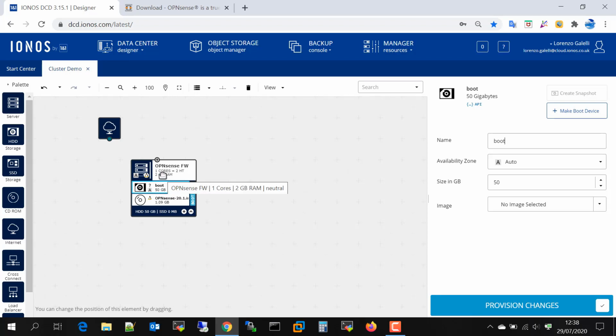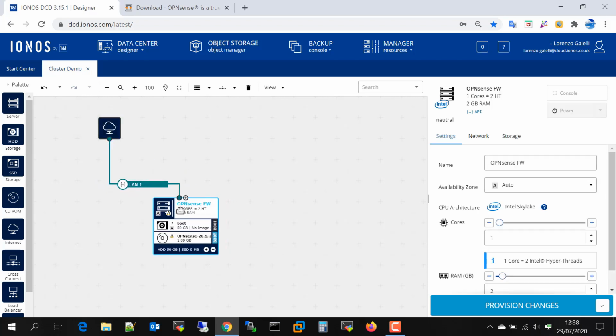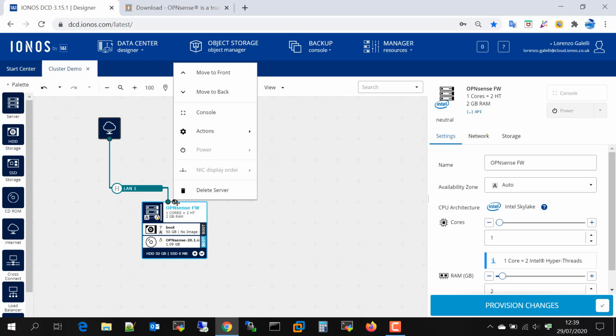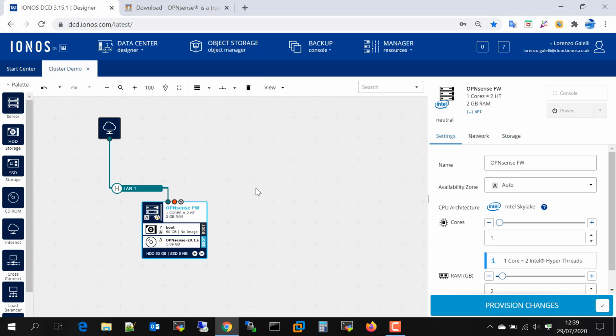The other thing we need to ensure is that we've got some network connectivity, so we can connect into the appliance and do the relevant configuration. So initially what I'll do is connect up the first network interface card to the LAN. And we do definitely need a secondary NIC, which will be used for the internal traffic to the AD controller, as well as the SQL cluster that we're going to create as well. So we could create another virtual machine which is going to be hosting the AD controller. Or for the initial configuration, if we right-click on that circle with a cross, we can go to Actions and then add a network interface card for the moment. So this will give us 2 network cards when we provision the changes.